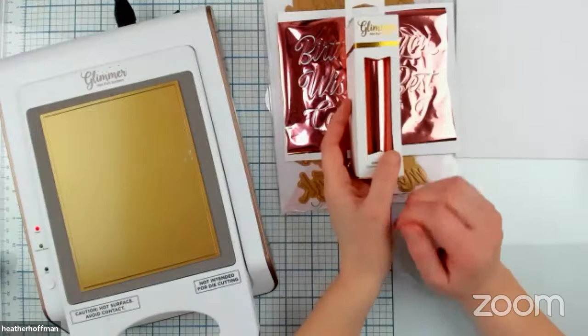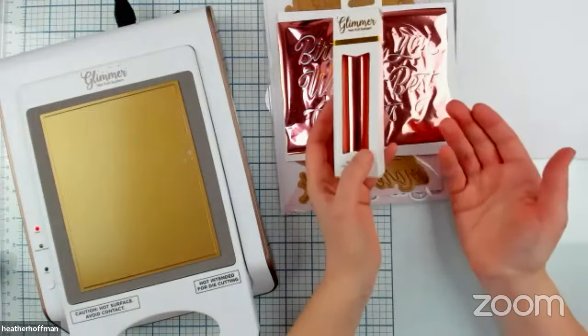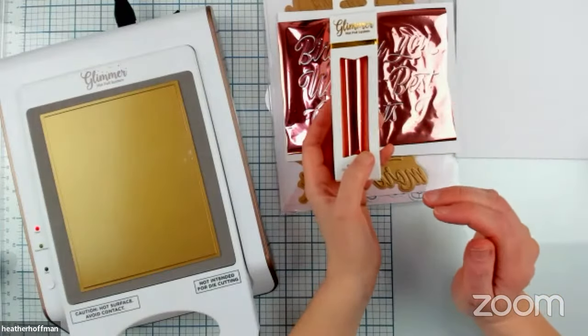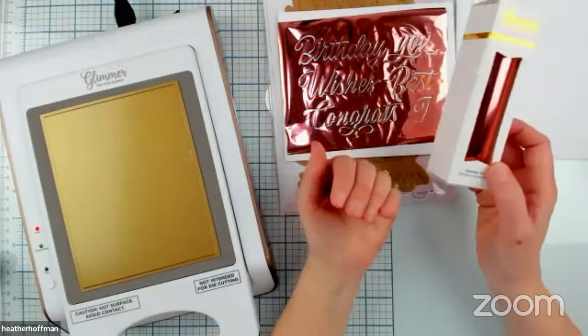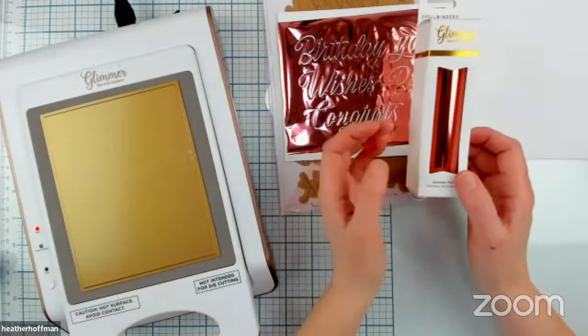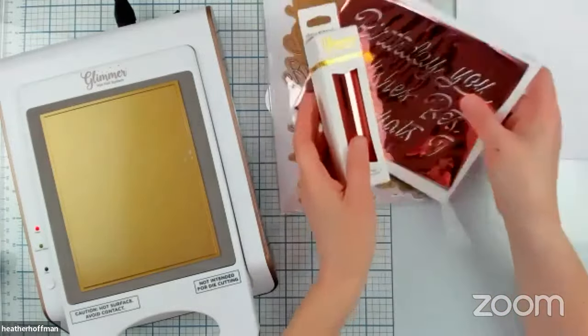It's not that expensive, and paper isn't that expensive. So don't be afraid to play. It's an investment in hot foiling. You've already bought the machine. You have the supplies. That time is you learning just how to do it. Just don't be afraid of wasting. That helped me a lot when I put it in that perspective.